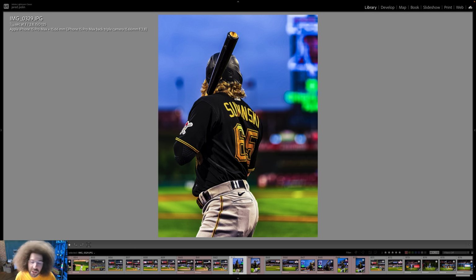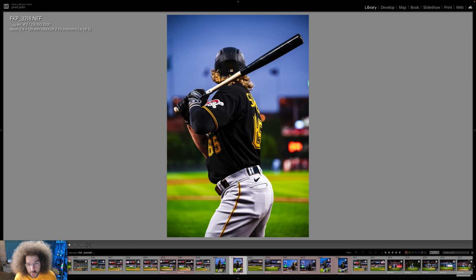What I did find is that the color of the pants, some of the white balance, some of the color was off ever so slightly. But honestly, if I printed these out on my Canon Pro 1000 printer, I don't think you would know which was which. That's how good this is.